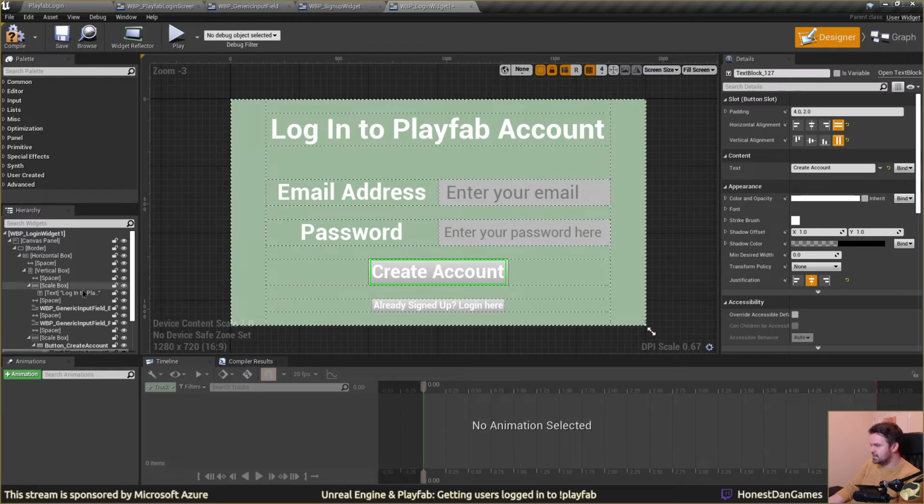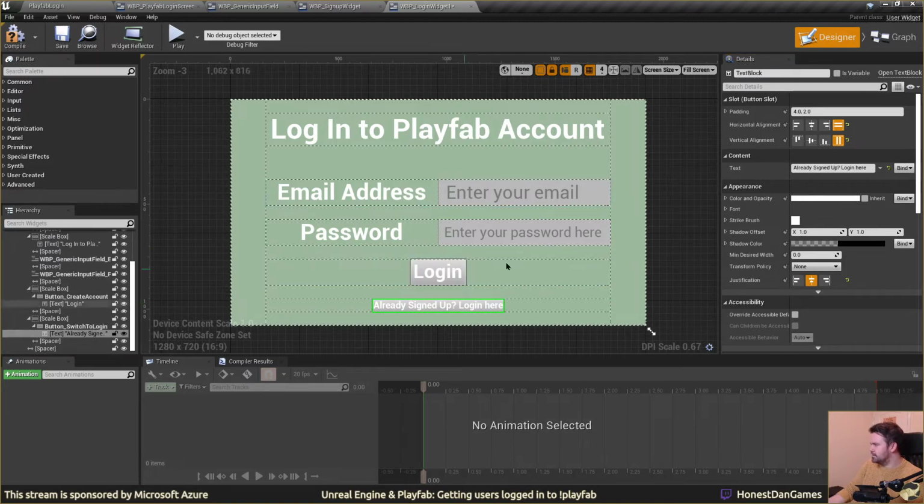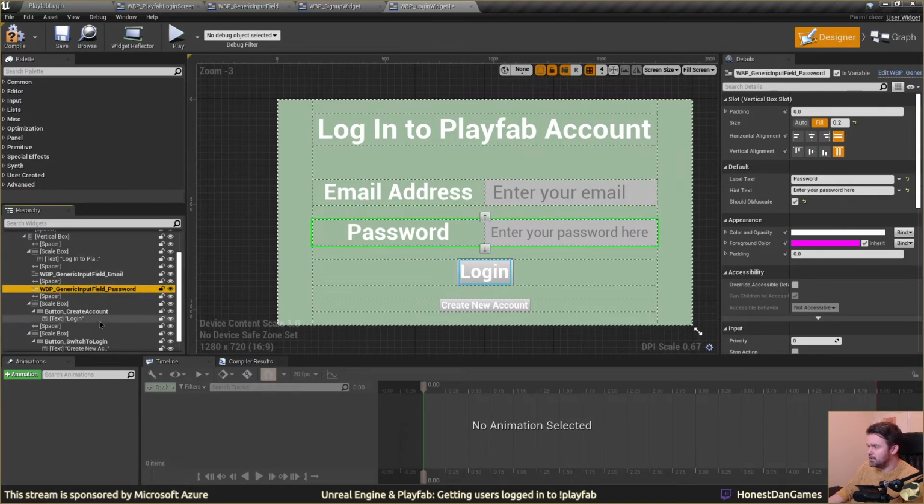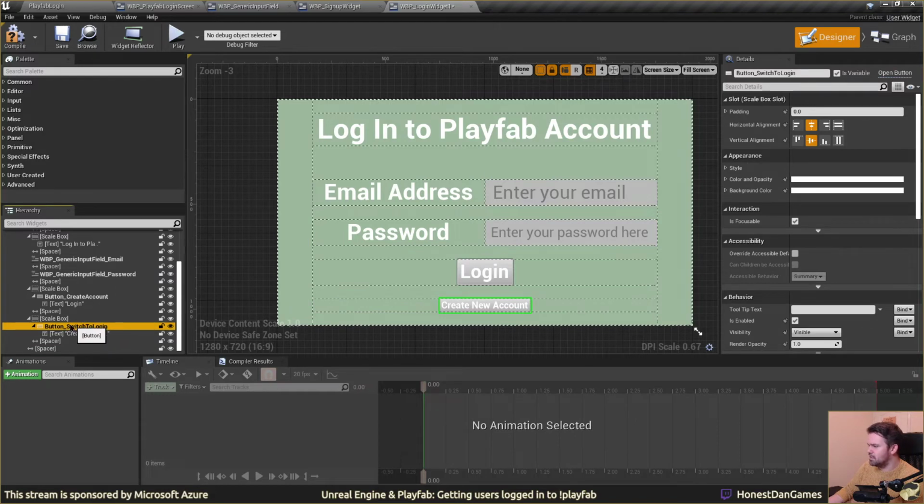Good. And then this button text is going to have to change to say login, like so. And then this button is going to be changing to say create new account. Okay, that works fine. So what we need to be cautious of is renaming these things. So the email and passwords, that stuff is fine. But the button here, it's not actually switched to login. This is going to be switched to sign up, right? And then our login button is not going to be create account. It's going to be login. Okay, otherwise though, it should be fine.